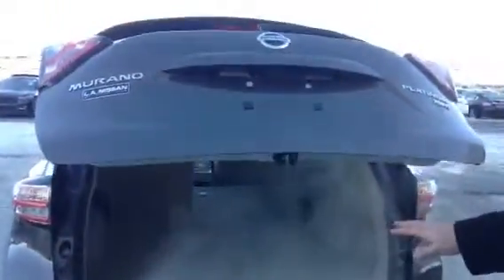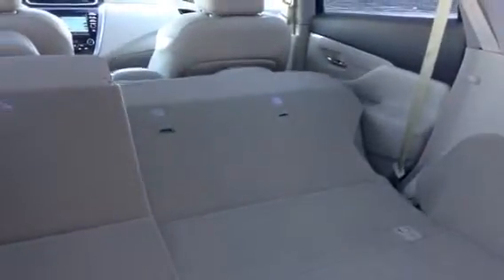This one has the power liftgate so it lifts right up. As you can see, one of the seats is already down, so when the seat is folded down you have a ton of room for storage. You have the spare right here, and it has the Bose surround sound system — it actually uses the rim of the tire as a subwoofer to enhance the sound. You've got extra storage on the side, and when these fold down it's just a matter of pulling a lever. There's a little button that brings them back up — it's all powered.